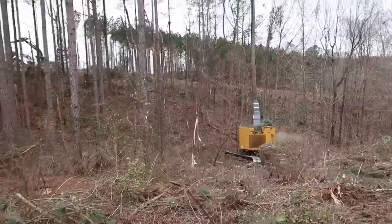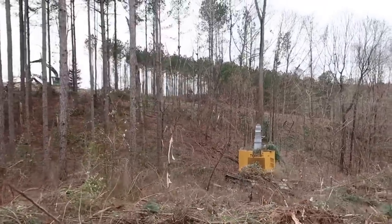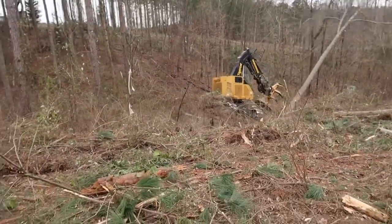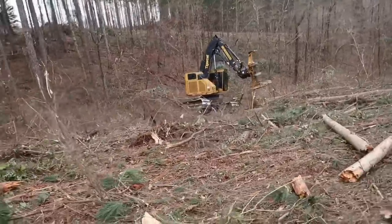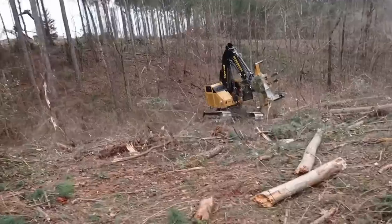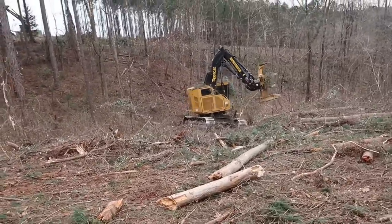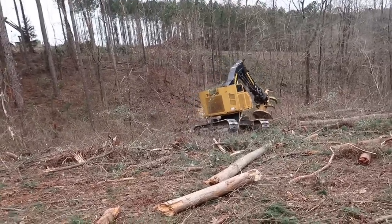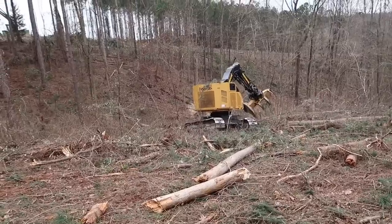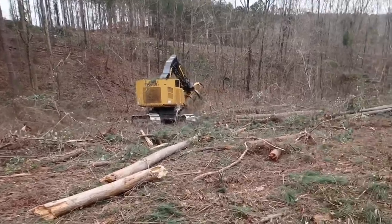He's letting his disc come back up. That's a hoss right there. Look at it! He had to let that go. It's been tipping. You see it? That right track went down. I bet his heart about stopped on that one. He had to let her go, buddy. It made my heart stop. I thought he was gone.